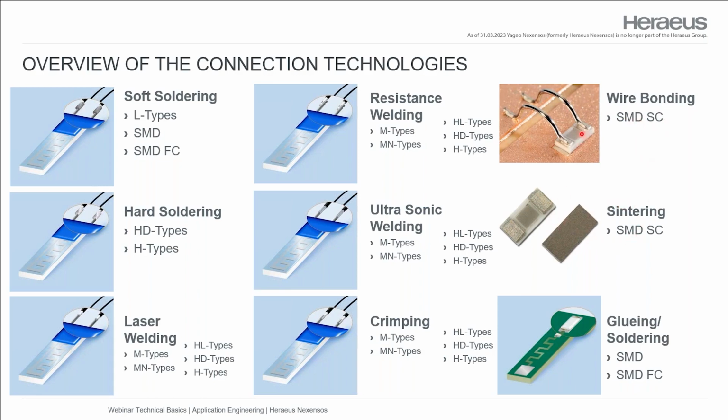This is the same sensor, but here you can see the top side, and flipped you see the backside. The backside is a metallized backside, and the metallization is a silver alloy, and this silver alloy allows us to sinter our sensor, or allows our customers to sinter the sensor directly on a DCB, a direct copper bonded surface, which could be a copper surface, or it could also be a copper surface with a gold layer on top.